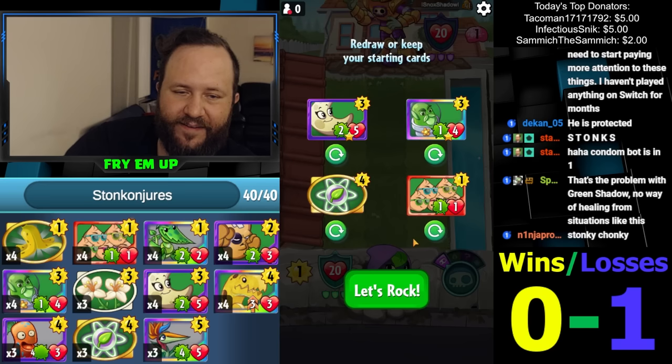First I got Terraformer. Can I get a good card, please? Oh my gosh. If this hits the Headstone Carver... If this hits the Headstone... I'm so dumb. What am I supposed to do? I want to play PvZ Heroes, I promise.